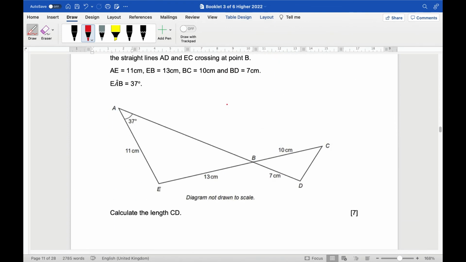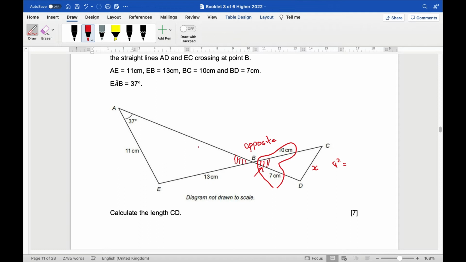Now some connected things, okay. Calculate the length of CD. Well, to know that, what I probably need to do here is work out this angle, because these two angles are equal because they are opposite. All right, so if I needed a reason, they are equal because they are opposite each other. Once I know that angle there, I can say that's the same, and then I will have this triplet, and I can use the cosine rule. A squared equals, etc., etc.